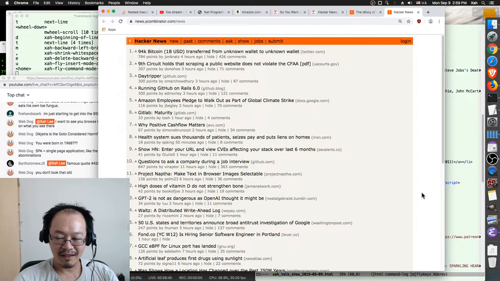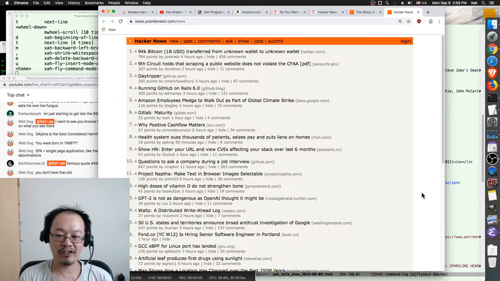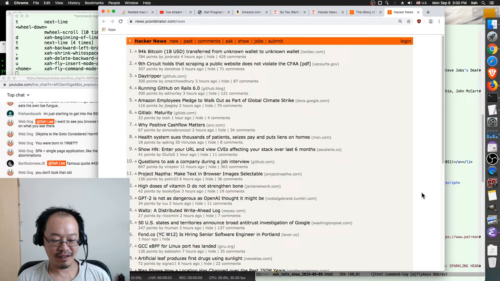Because most people are not learned men, and also most of them are young people. Young people have nothing to do. You go to college, as opposed to older people, who have a life, a family to take care of, work, children. You've got things to do; you don't have time to read Hacker News. Typically it's younger people in college who have nothing to do. And in general, young people don't have experience or knowledge, comparatively speaking. That is true. Ten years after today, you will have more experience and know more than you know now. Everyone grows older, so 10 years will come to you, 20 years will come to you, and when you think back, you'll say, oh, 10 years ago I knew nothing.